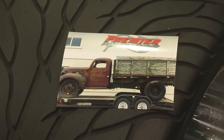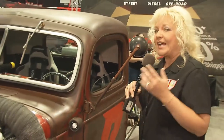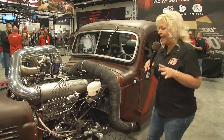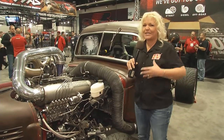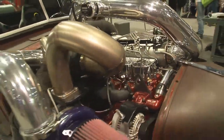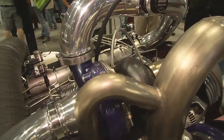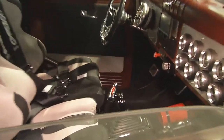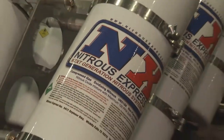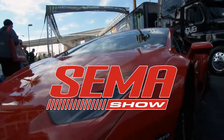It's absolutely amazing when you bring something back to life — starting with what you see there and bringing it to its new life in this 1946 Dodge pickup truck. The innovation in the frame all the way through is just absolutely outstanding. That's really what SEMA is all about — innovation, creating new trends. This is a 12-valve, six-cylinder Cummins, and it hasn't had any nitrous put through it yet. You see all those nitrous bottles in the back? That's coming very shortly — it's direct injection nitrous. It's already dynoed at over 1,200 horsepower. Can you imagine what it's going to be like when they get the nitrous put to it? We'll have more from the 2015 SEMA show right after this.